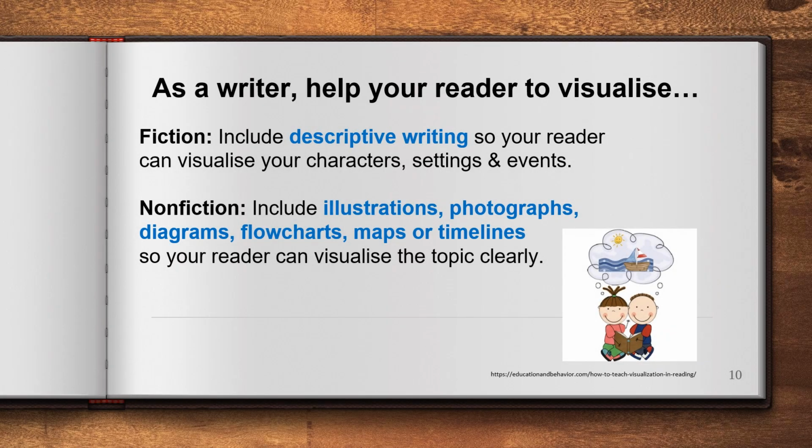So as a writer, how can you help your reader to visualize? Well, if you're writing fiction, include descriptive writing so that your reader can visualize your characters, settings, and events. And if you're writing non-fiction, make sure to include illustrations, photographs, diagrams, flowcharts, maps, and timelines so that your reader can visualize the topic very clearly.